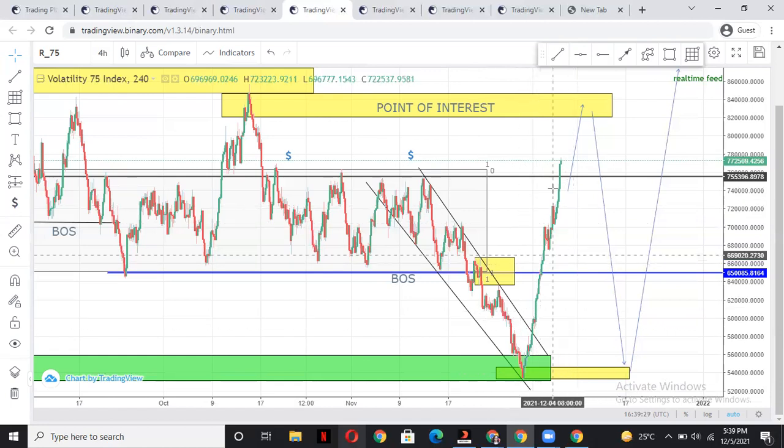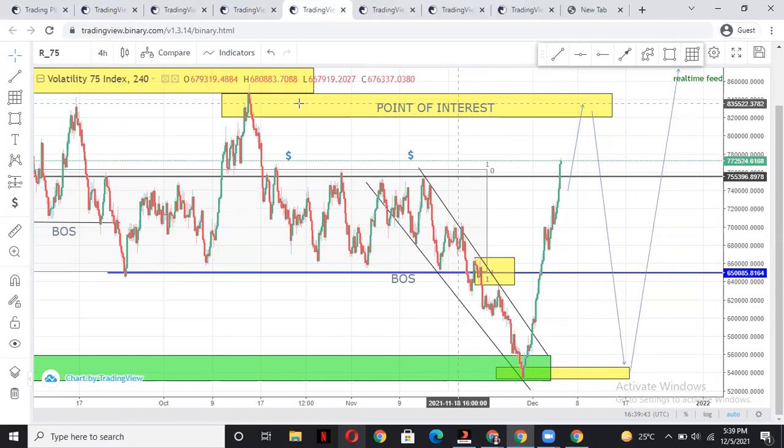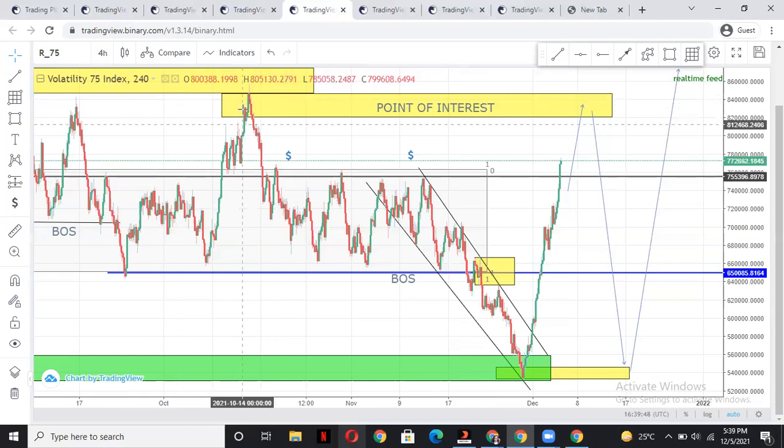We have seen a strong push, but I believe at one point in time or the other, price should come back and create a kind of low before the movement, even if it wants to go to the upside. So I'm looking at this point of interest because if you look at it deeply, that's where the move actually started from, until we have this BOS and price came to activate.